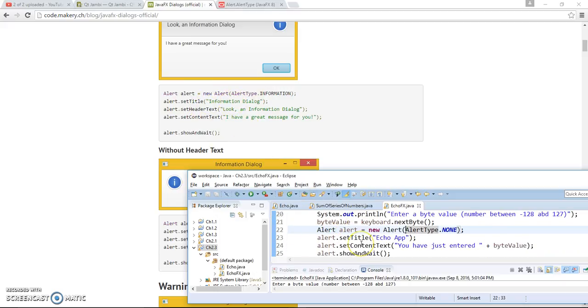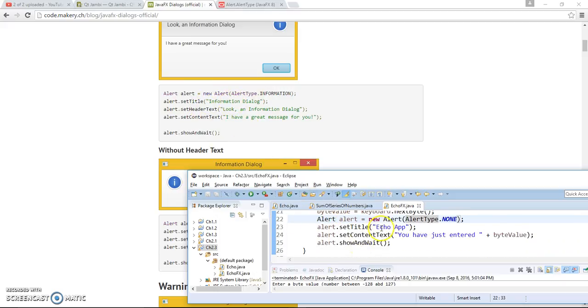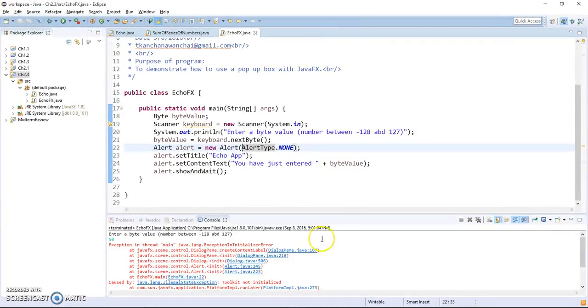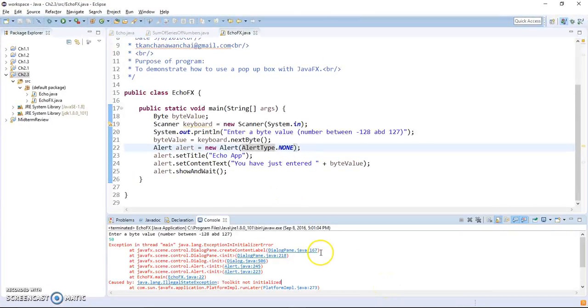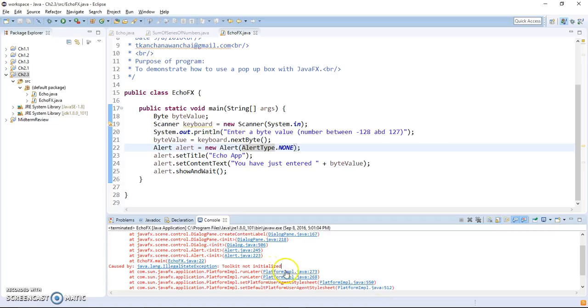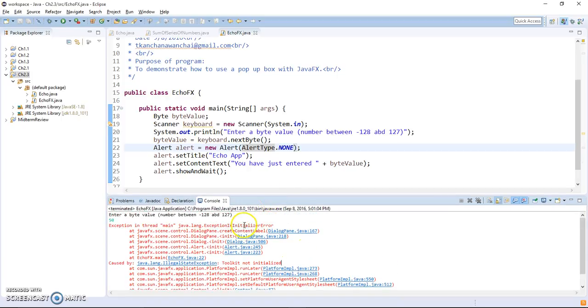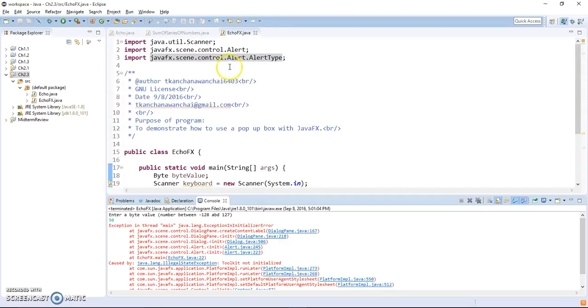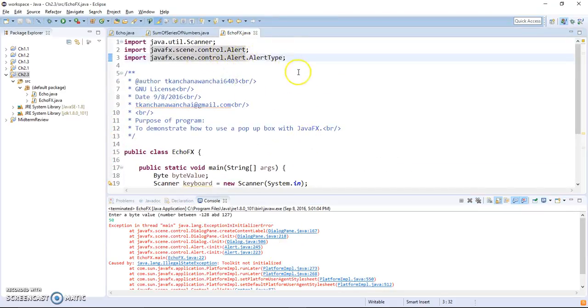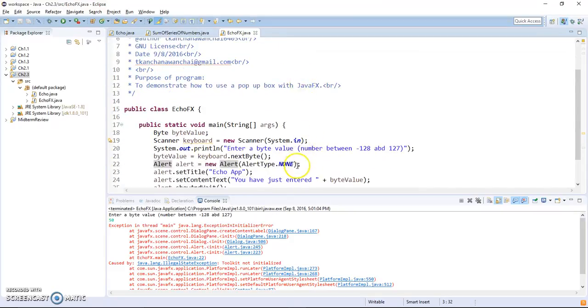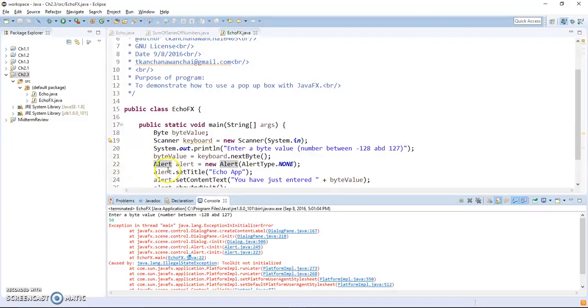Set title. Set content. Alright, let's see what the errors are about. So something needs to be initialized. Toolkit not initialized. So alert type from line 22.